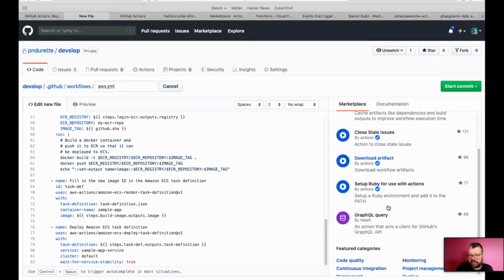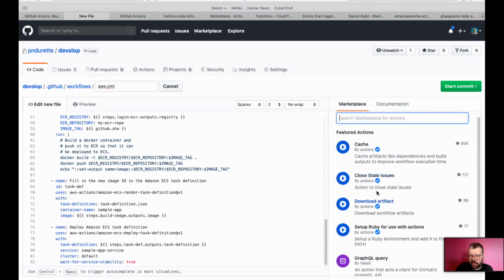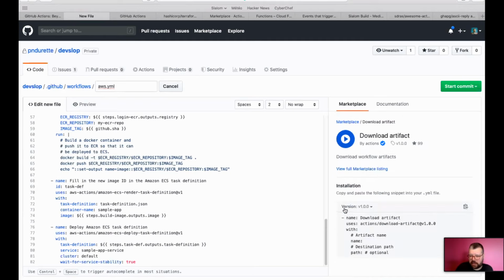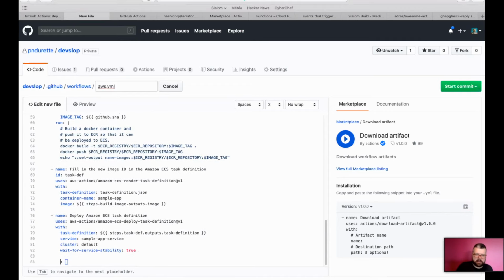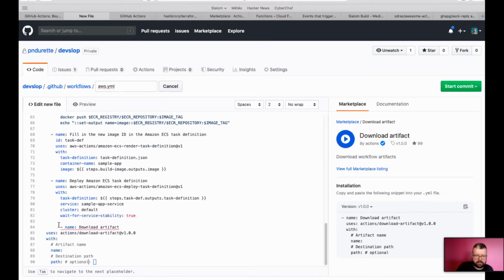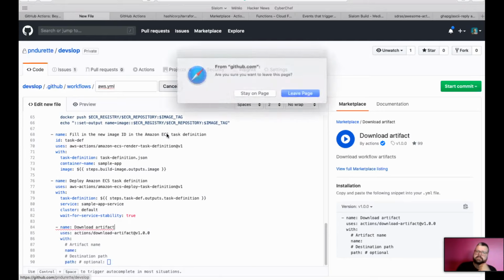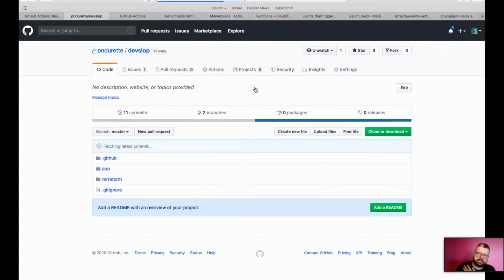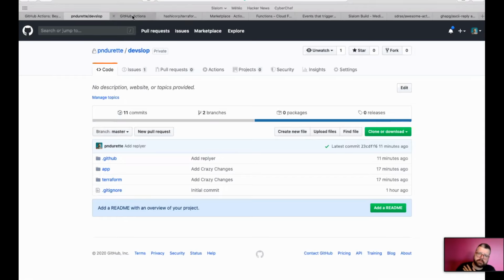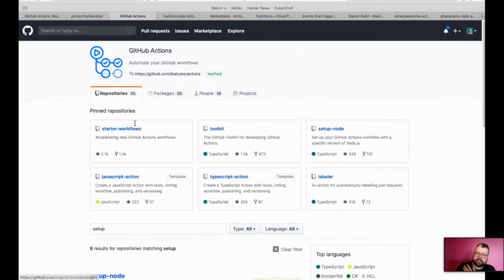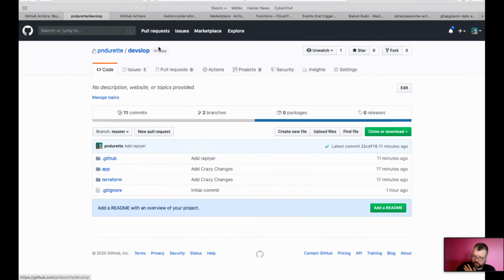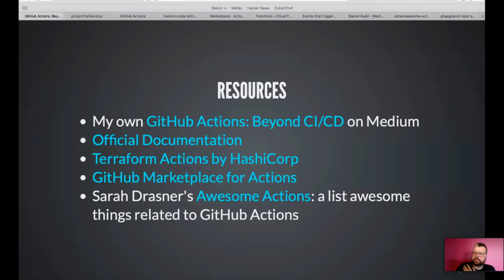And then here, there's even stuff here. You can search the marketplace directly and just add stuff directly, and just copy this, add it at the end, and then magic. And then you have the official documentation. The creators' documentation as well. Like Terraform has good documentation on their own actions and the cloud provider. Yes. And then you mentioned a GitHub marketplace for actions where you can have anything you can think of, and you can create your own as well.